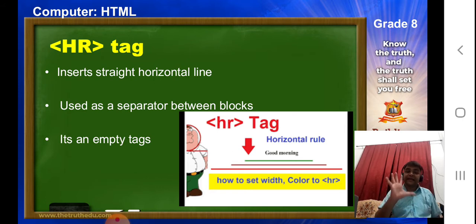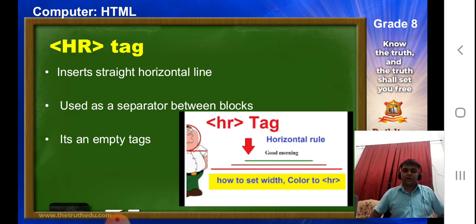Now, first thing, it is an empty tag. It is not a container tag, it is an empty tag. Now, what is an empty tag? I would request you, if you don't know what an empty tag is, to read the chapter or watch my earlier video. Now, there are attributes also. The first attribute we are going to talk about is the size. What should be the size of the horizontal line? So, you can select 1, 2, 3 or 4, whichever size you feel should be allocated.